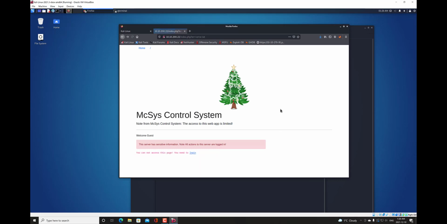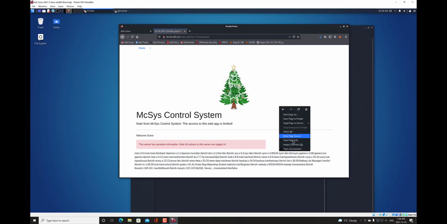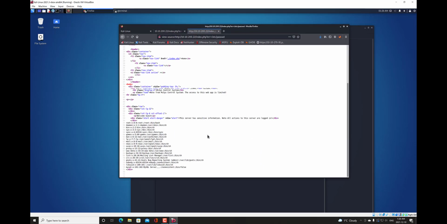If we go to, okay, I went back mistakenly. If we right click and go to view page source, now if you scroll down, you can see this is basically the etc/passwd from the Linux server.